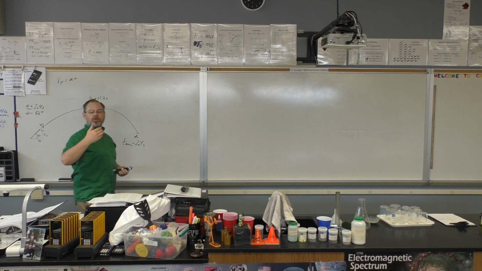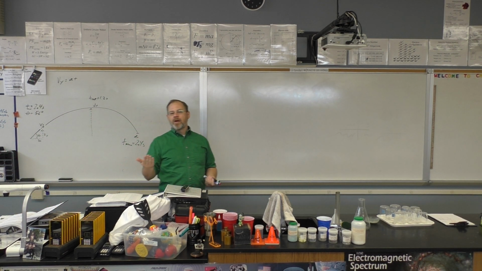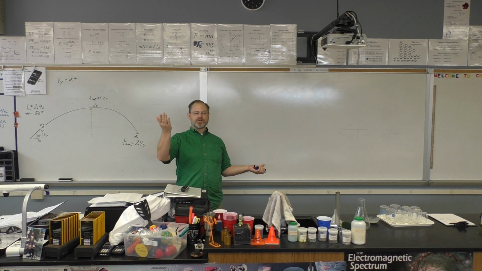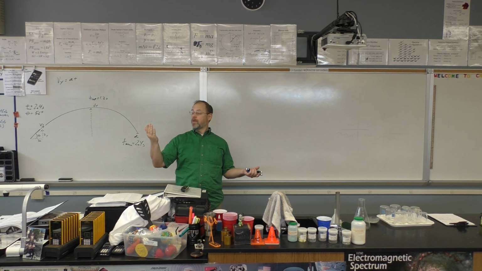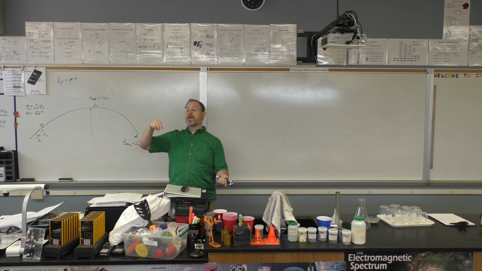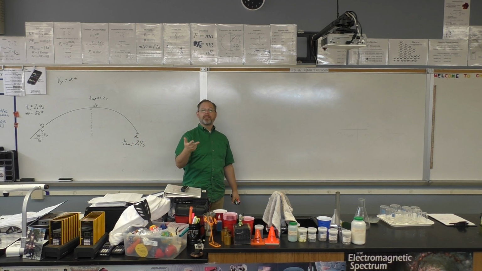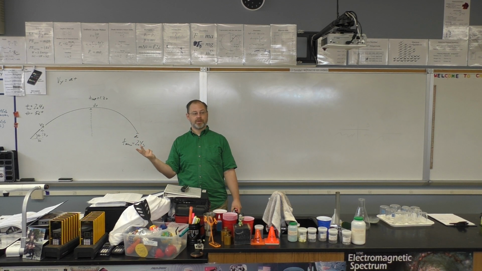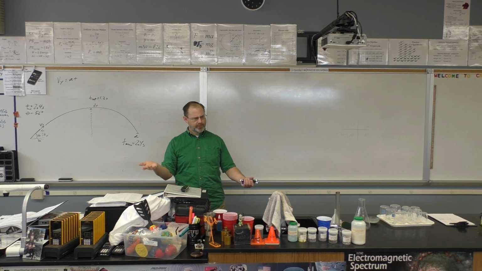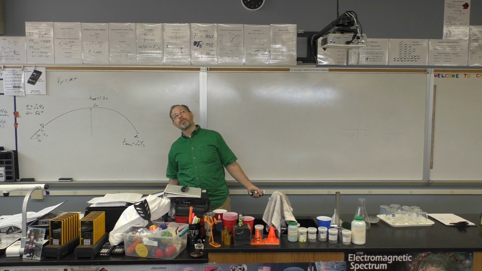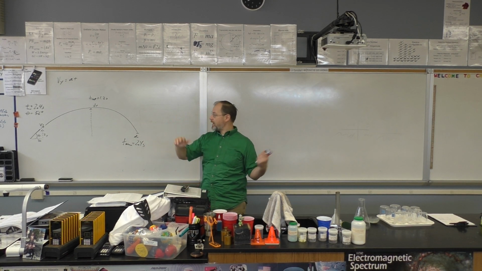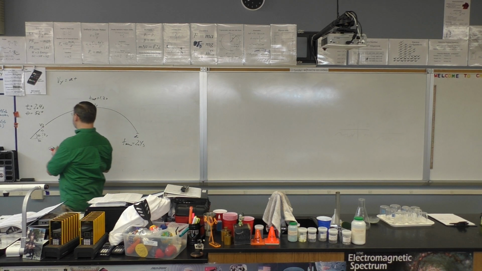If it takes 1 second to stop, at what vertical velocity was it launched? 10 meters per second. If it takes 2 seconds to stop, by what vertical velocity was it launched? 20. See how this works? Because gravity slows things down at 10 meters per second. So if it takes 8 seconds to stop, then it went up at what velocity? 80. Okay, so that gives us this information.